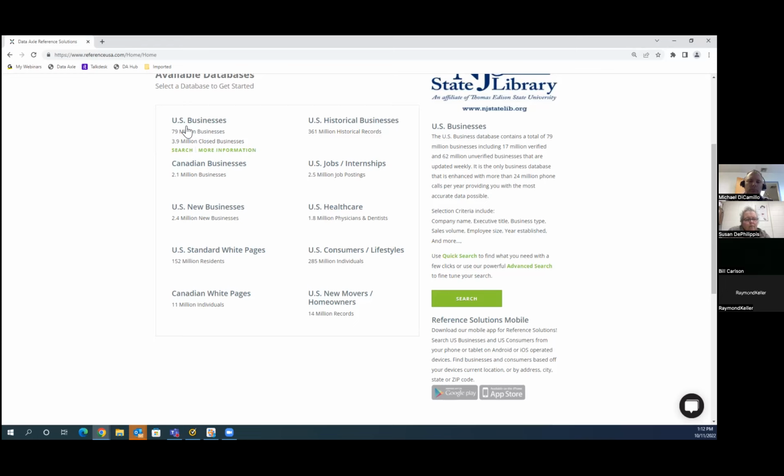Of course, if we've learned that that business is closed, we'll move it from our verified database into our closed database. We have one other file of US businesses, and those are our unverified records. Could be some gold in there for you, by the way. Simply because we did not reach them does not mean that they're not viable businesses. We just weren't able to contact them via that phone call to get that information verified. So we'll give you access to those 3 types of files, but we're pushing those out live 52 times a year.